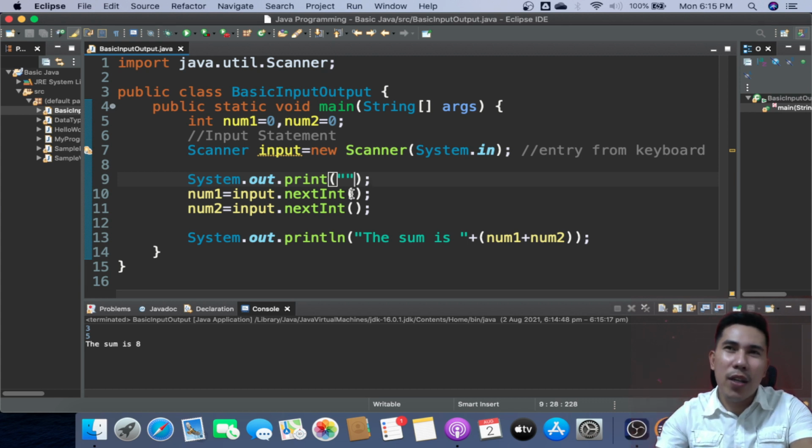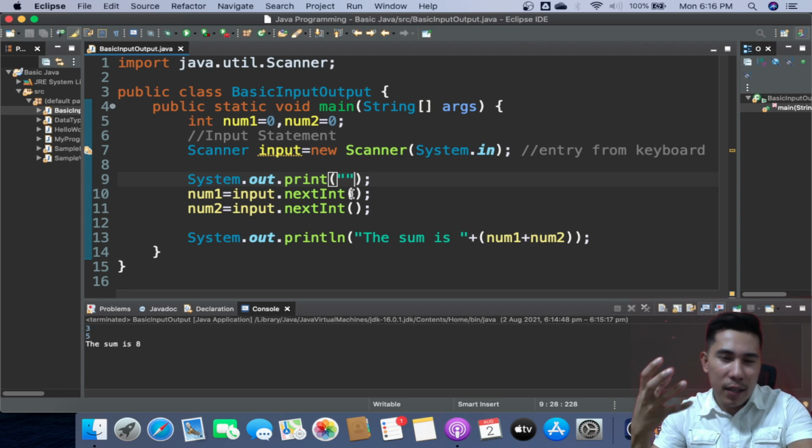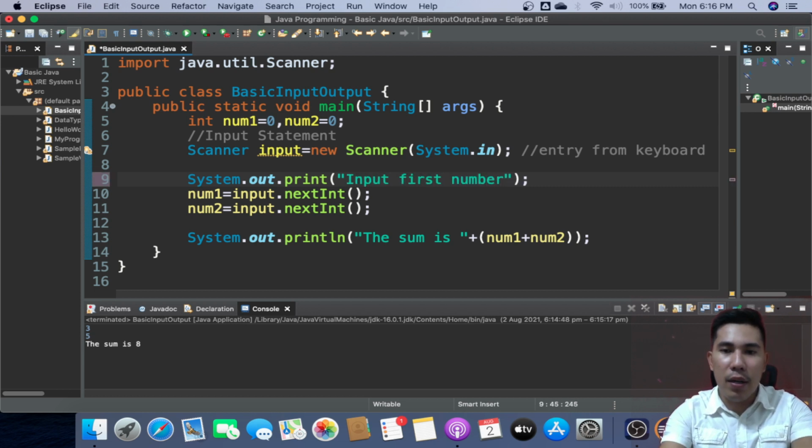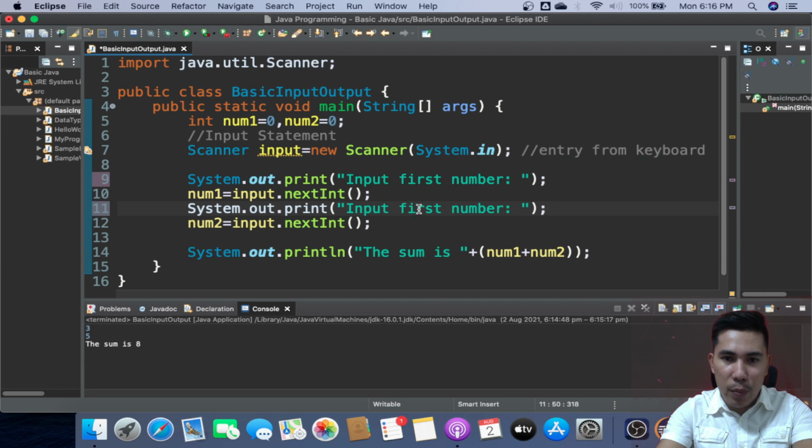You ask the user, and then what they should be entering, and after that, the expected output should be given to the users as confirmation that the process is done. Okay, so we have here, let's say, input first number. You can also do the same in between, like input second number.